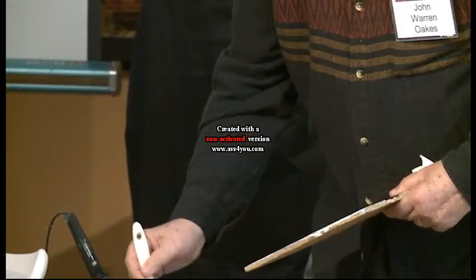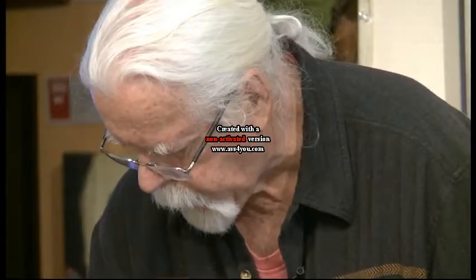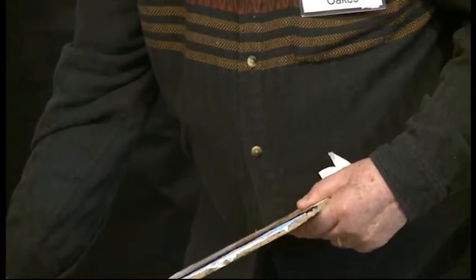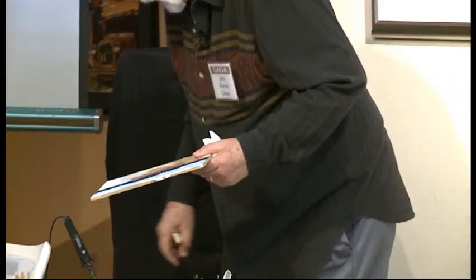I'm using a 1-inch bristle brush, picking up some paint on the griddle palette and applying it. And as soon as I touch that, it's cool. As soon as I get it on the painting. I'll turn this on and see if it doesn't blow a fuse. We're doing all right.